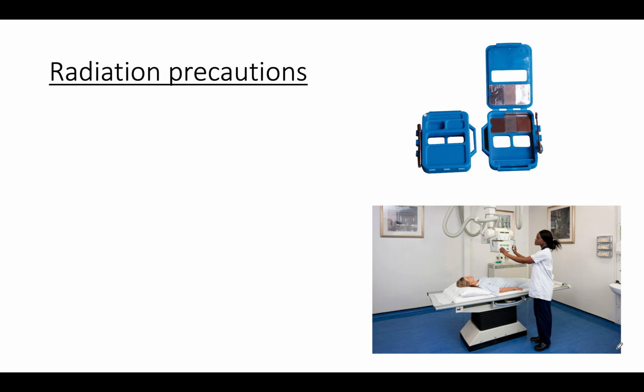So anyone who works with ionising radiation will have a film badge. Inside that badge is a piece of photographic film, and it's in complete darkness, but when any ionising radiation gets to the film, it will darken the film slightly, and the more radiation that the person has been exposed to, the more that film will be darkened. From how dark the film is, it can be found out how much radiation they've been exposed to. So these badges are collected in and analysed to make sure that the worker isn't receiving more radiation dose than is safe for them.